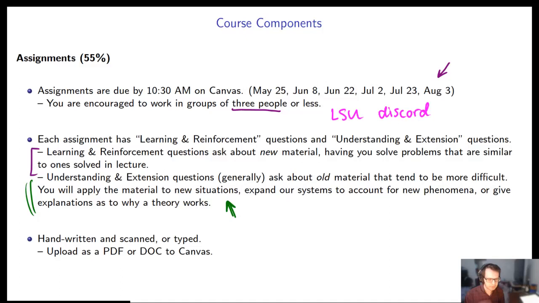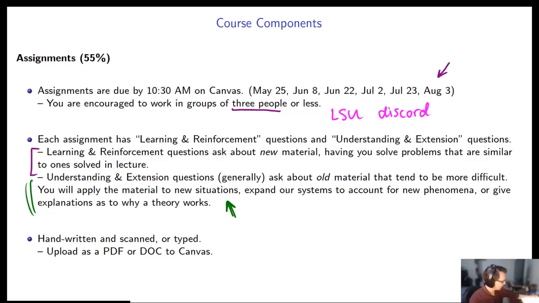These are all handwritten or typed. So these are not multiple choice or anything like that. This is where you can actually write things down and explain your answers. I never need full sentences for anything in this course. You can do point form, short form. I mean, whatever gets the idea across. I don't care about your grammar. I don't care about your sentence structure. Just get everything across however efficiently you can.